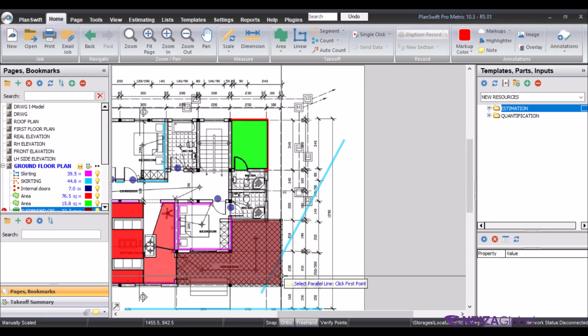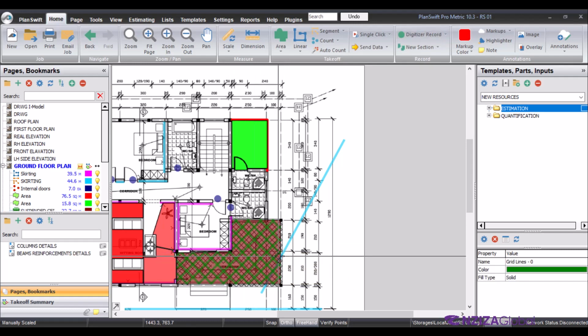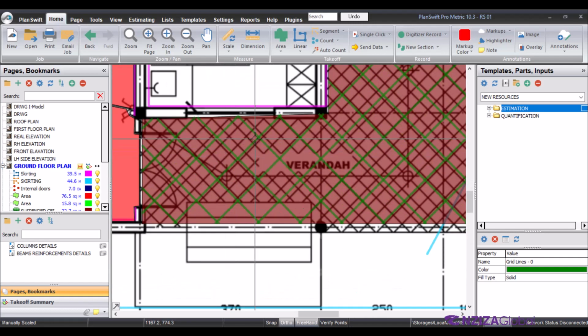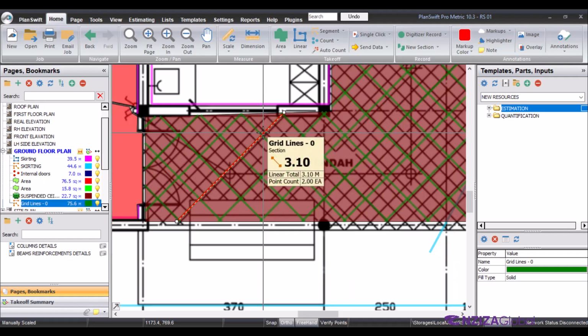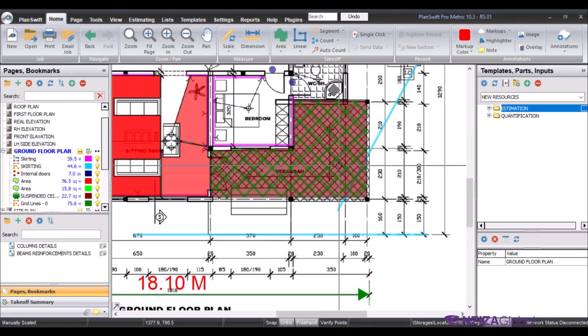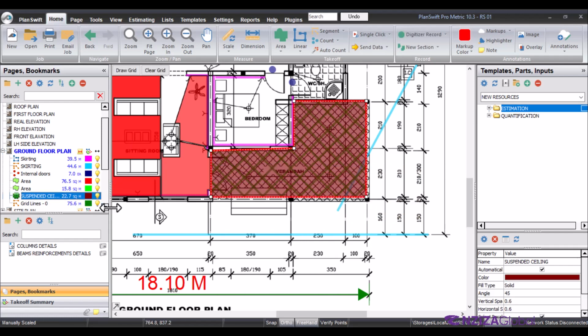So the starting point, it's this one. As you can see now, we have the 600 panels. They are well drawn, and the good thing is in this one we have the grid lines, the 75.6 meters. These are the T channels which the gypsum ceiling panels, 600 by 600 panels, are seated on. So the area is 22.7 square meters.